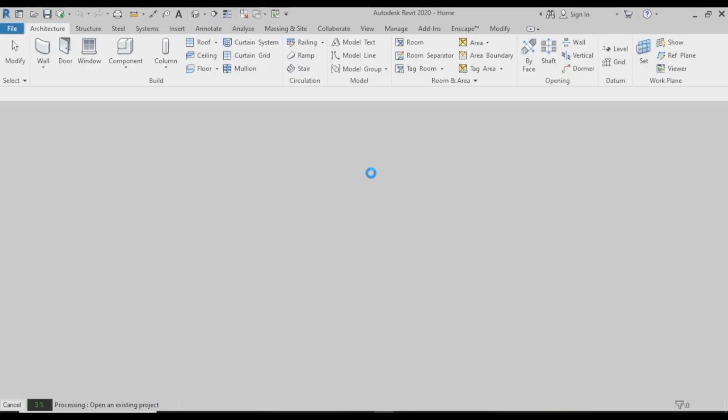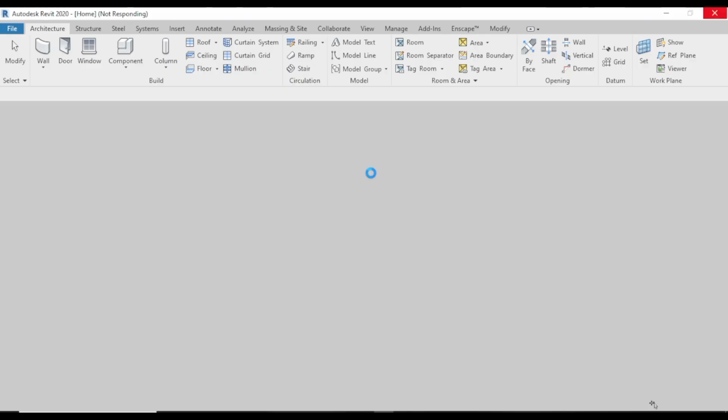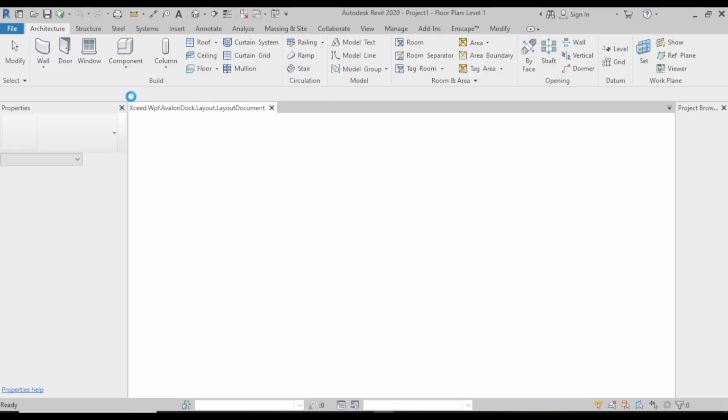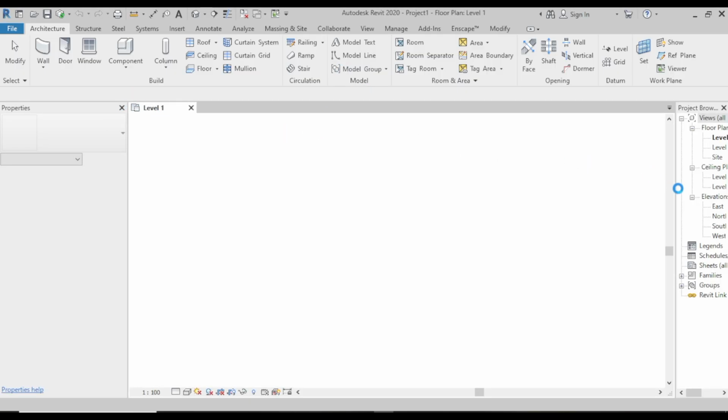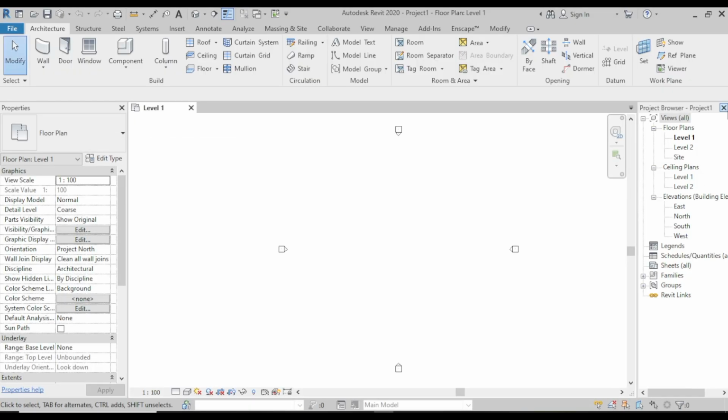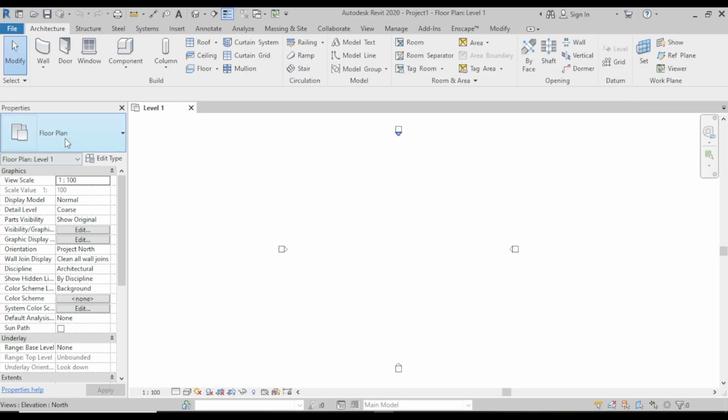Wait for it to open, and this is what you've got. We'll let it load up. Well, this is the opening phase of every Revit interface. Sometimes when you open, this project browser might be missing, but most definitely all the time this properties browser will be here. It can also be removed, but we'll come back to that.